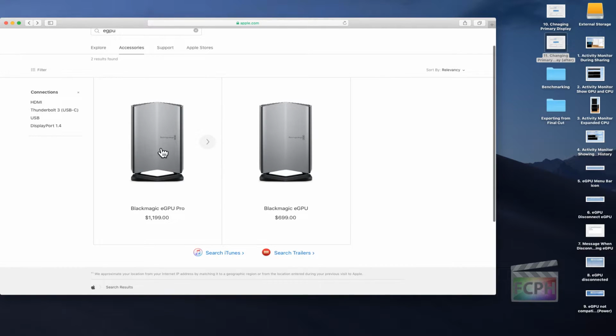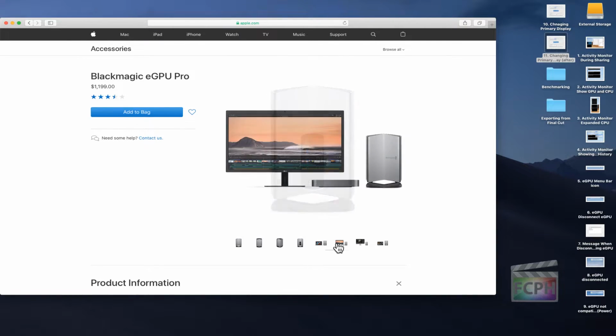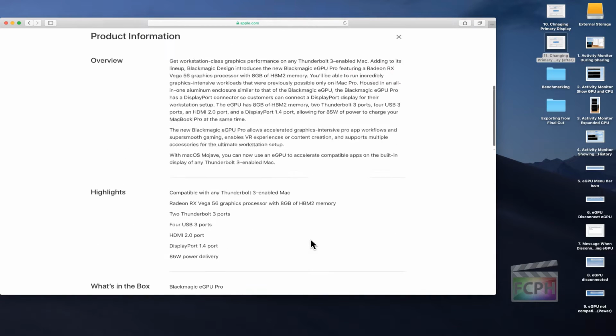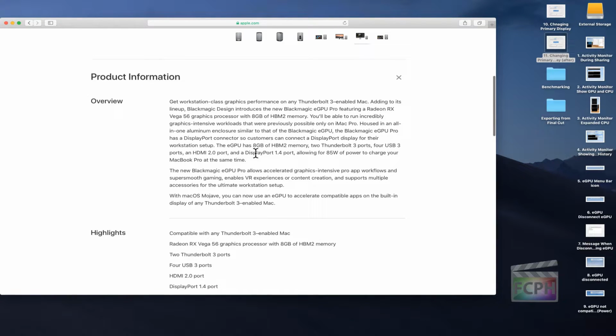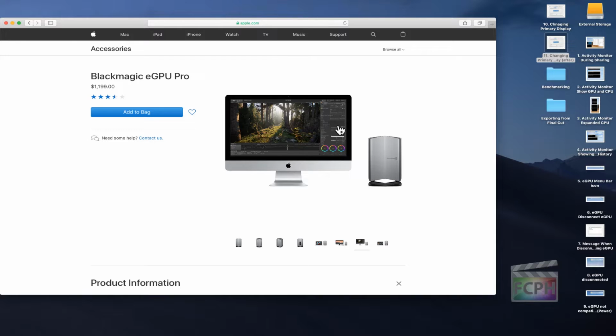If we go back, we can see the eGPU Pro, and this one physically looks exactly the same. But if we go down and look at the stats here, it's got the higher end graphics card in there with the Radeon RX Vega 56 graphics processor, 8 gigabytes of memory. And this is the same card that I got as well that you're going to see that I built into a custom box. And it performed identically. The custom build one that I did versus this eGPU Pro, as far as performance goes, in all the benchmarks I could see, identical, which is pretty cool. So let me show you some of those stats.